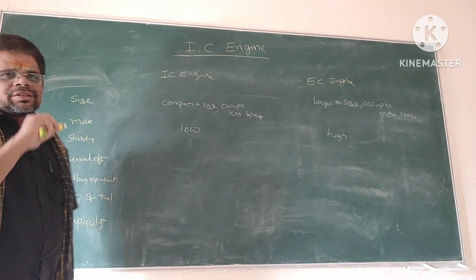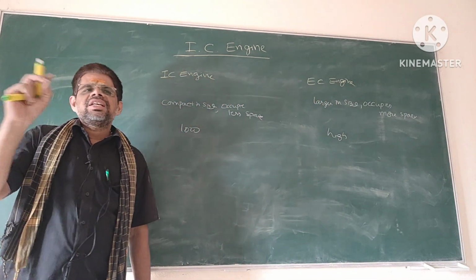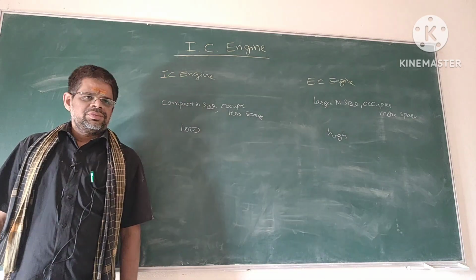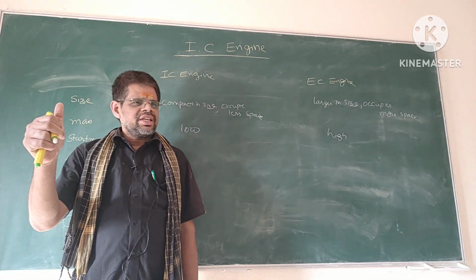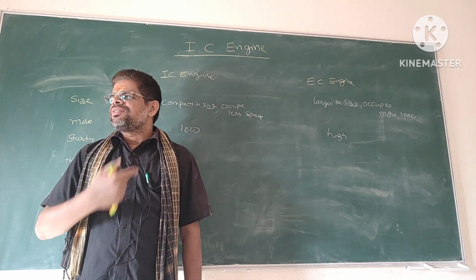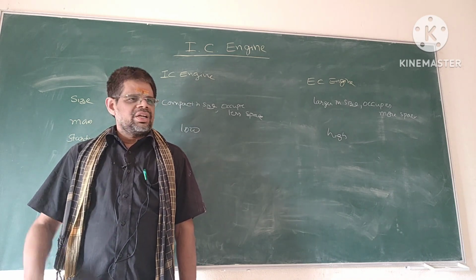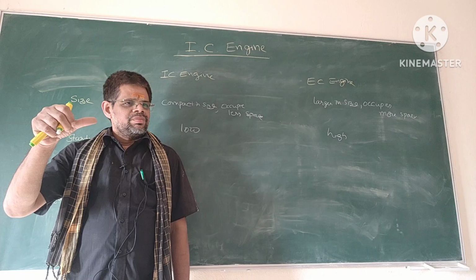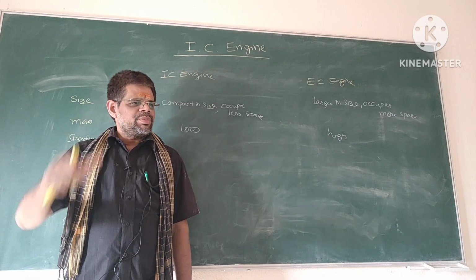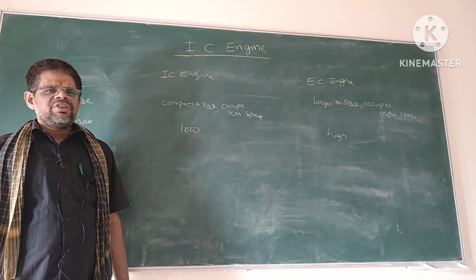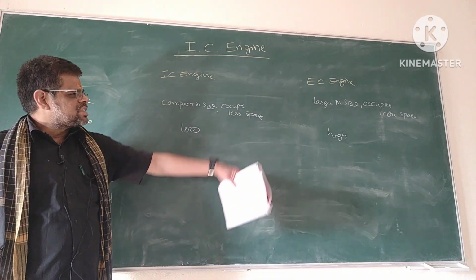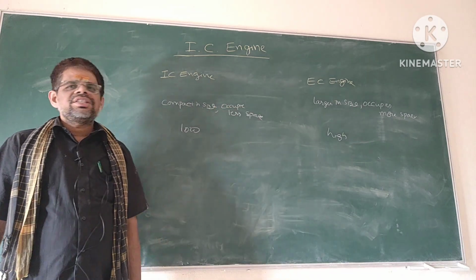Coming on to the starting, with how much ease you can start the engine. How can you start a motorcycle? Simply by pressing a button, the engine can be started. By using the self motor, simply by pressing the self button, you can start the motor immediately, within seconds, not even seconds. But that's not the case with the EC engine.